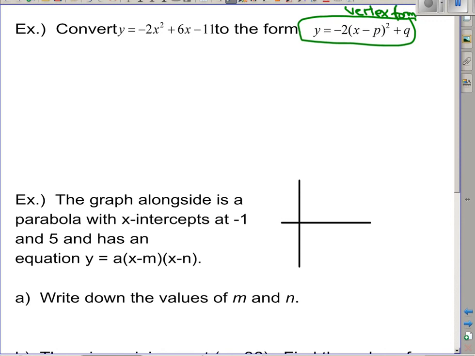You might have subtle differences in the way you were taught how to complete the square. I'd take out my coefficient here of x squared as a common factor to start with. So if I take out a factor of negative 2, that gives me x squared minus 3x. I'm going to leave some space here for completing the square. And if I take out a factor of negative 2 from negative 11, it'll give me positive 11 over 2. Now I need to take half of the middle term and square it. Half of negative 3 is negative 3 over 2. Square that, and that'll be 9 over 4.